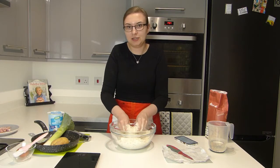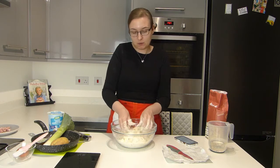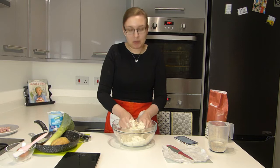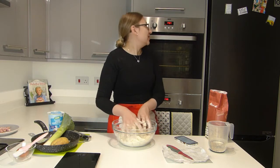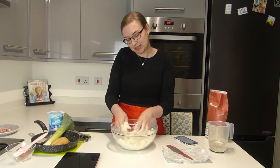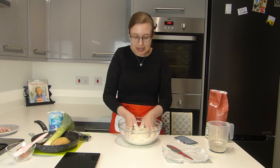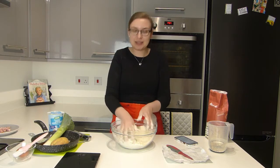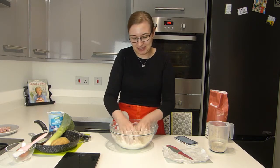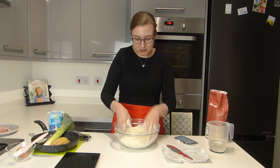My hands are starting to hurt. But I have been baking all day. I have made 4 different Halloween cupcakes. And that's probably why I'm a bit achy and tired, because it is 6 o'clock in the evening. And I've been baking since about 12 o'clock, so for 6 hours. So I'm slightly tired, you feel like you just want to sit down. But this is our dinner tonight. Well, if it all goes well and not another fail. So I'm just getting on with it. Stop moving.